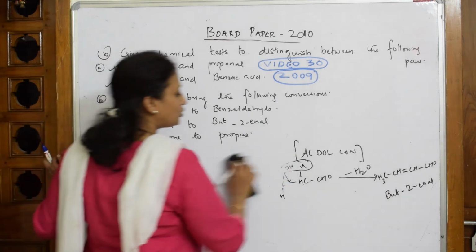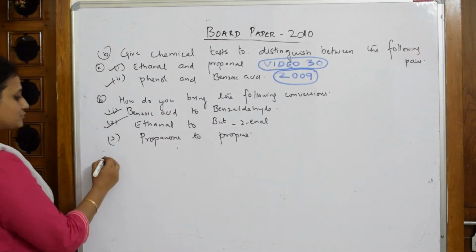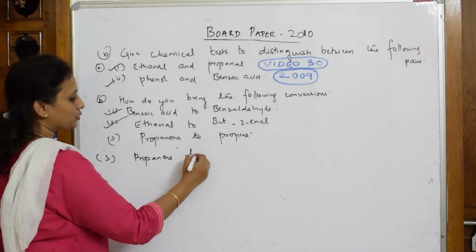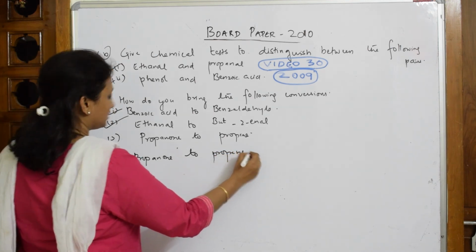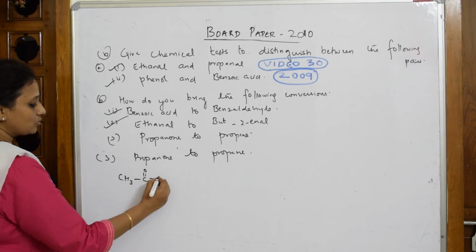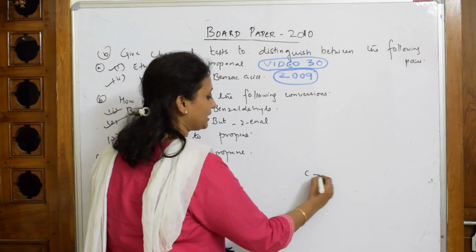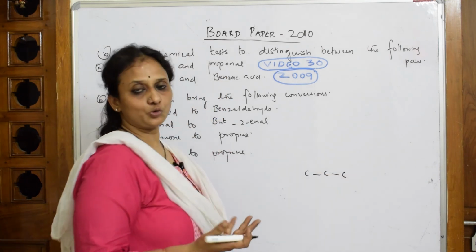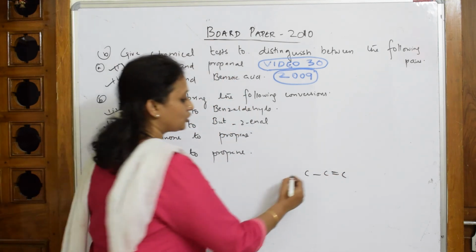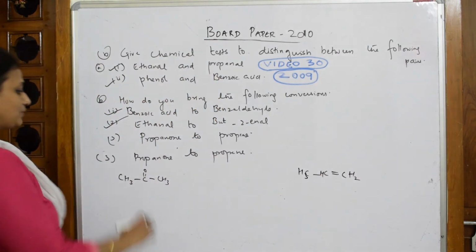Now, propanone to propene. Okay, simple. Let us do it. I have to take the third one, so copy the question again: propanone to propene. So propanone formula is CH3 C double bond O CH3. This is your propanone. What should I convert it into? I have to convert it into propene. They have not mentioned 2-propene or 1-propene, so let me write this like this. Not a problem. This is your propene. Now I have to convert this to that.